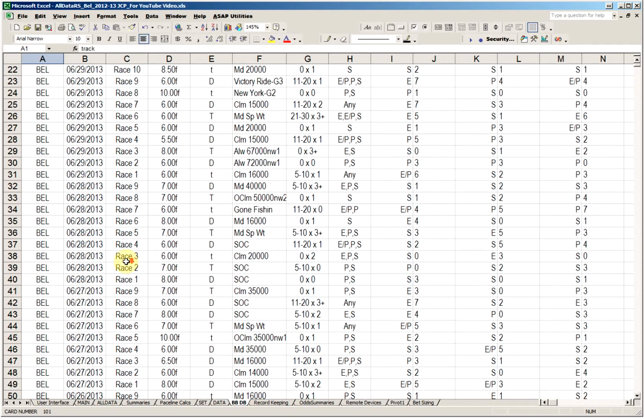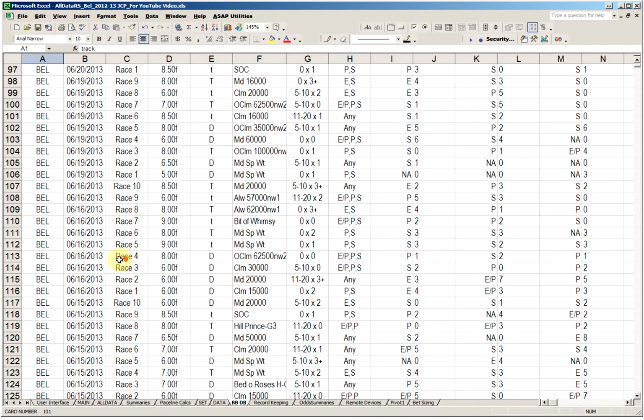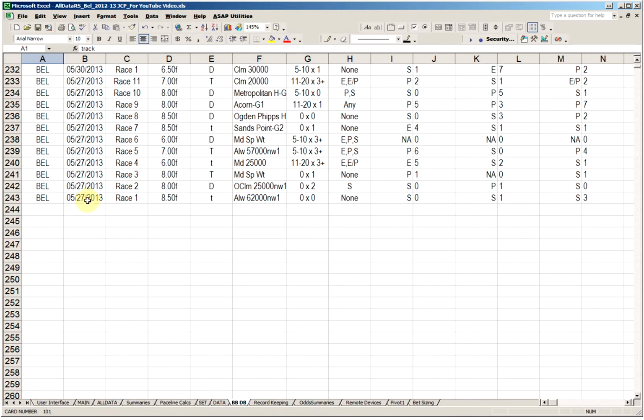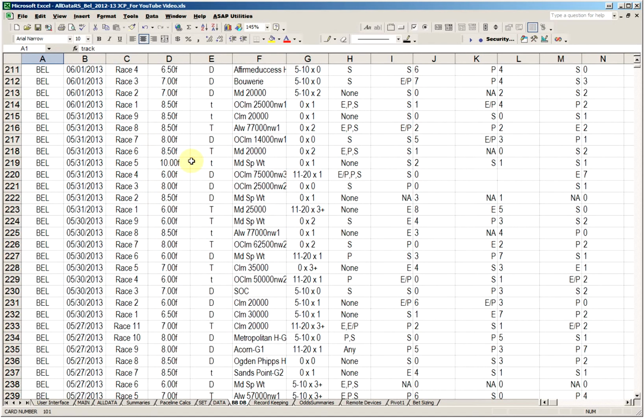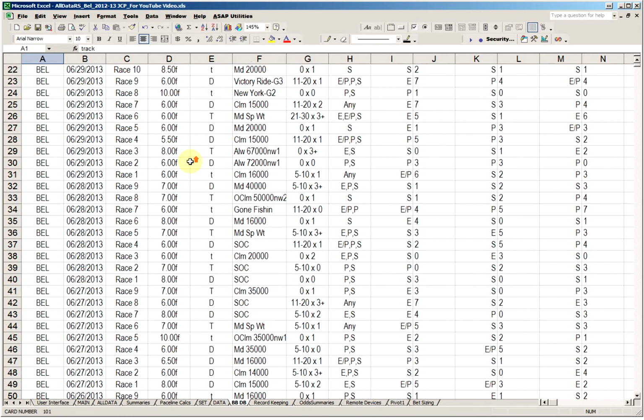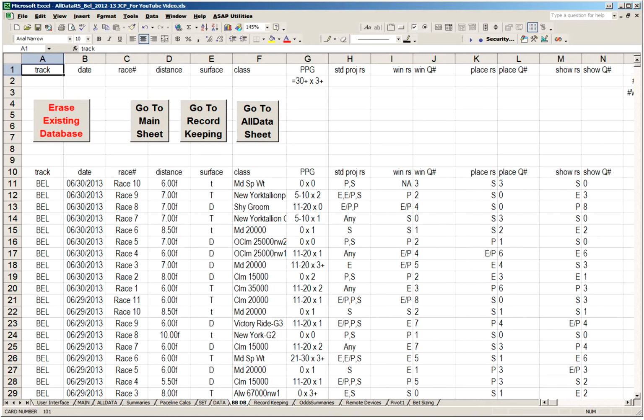I can scroll down, and the first card that was imported and processed was the 527 card, race 1. So I've got all 24 of my cards and all the races from those cards in the database. That's what I wanted.